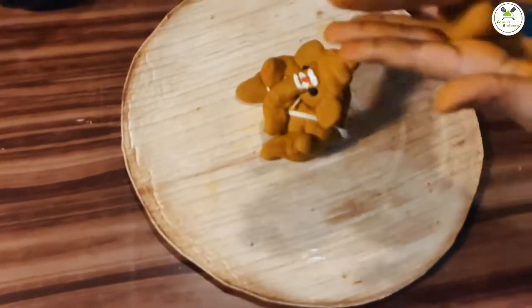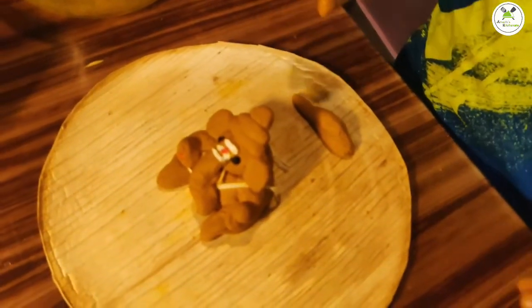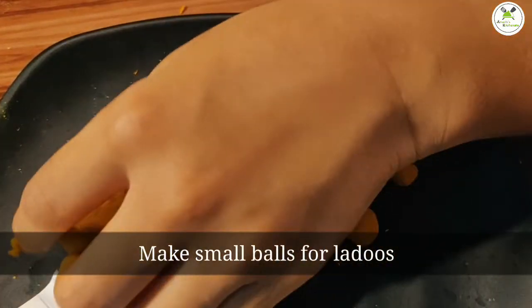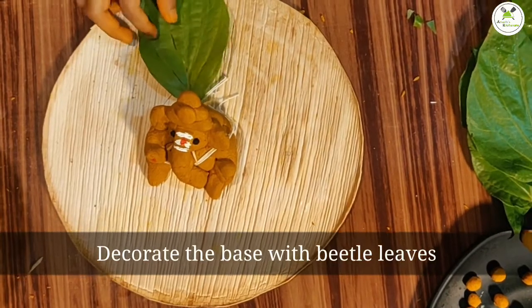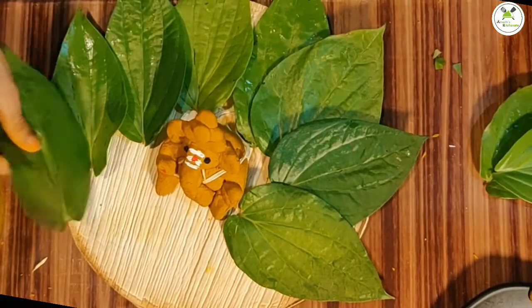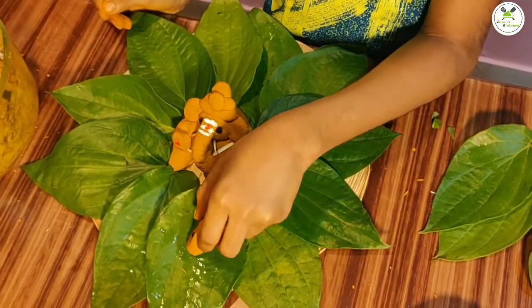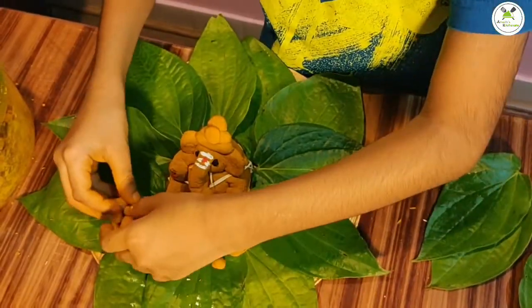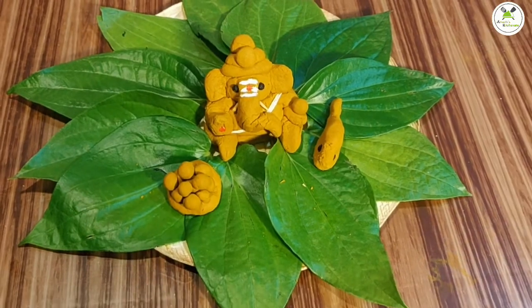Now we need to make the Mushikam for Ganesha. These balls are for the laddu and the base. I am decorating the base with betel leaves. Our dear Ganesha is ready.